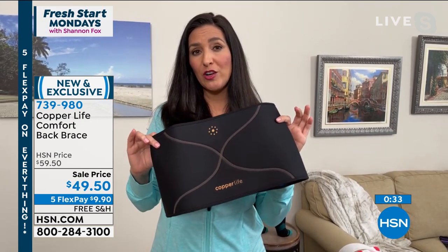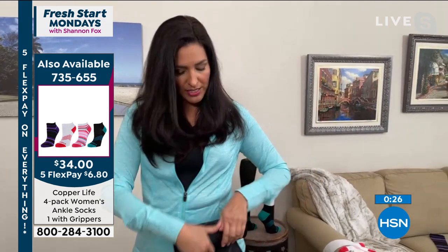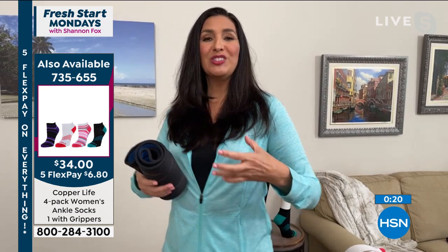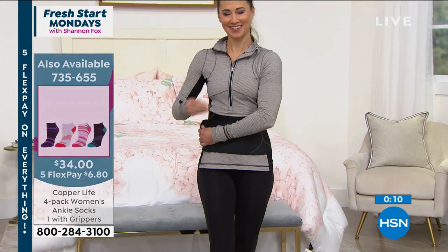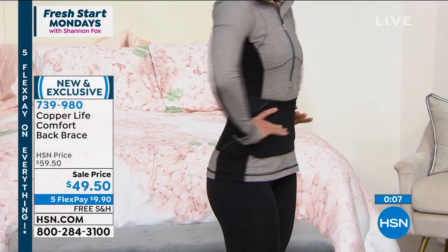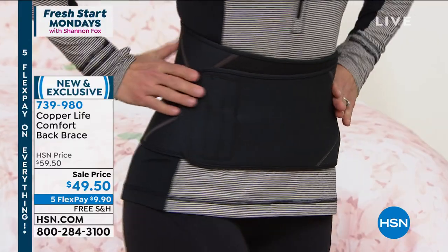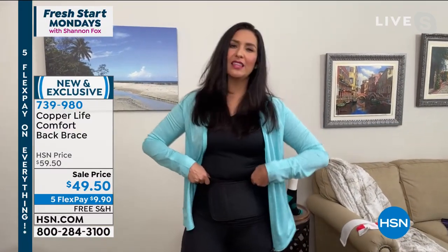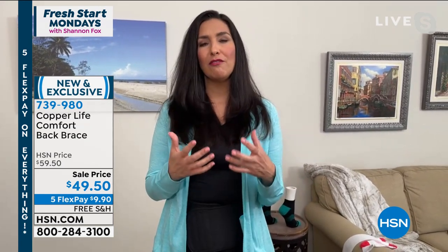If you're going on a long car ride or an airplane ride, put this on — it folds up so small you can literally travel with it anywhere you need to. If your back starts bothering you, it's not so bulky that you can't sit in the car, get out at the gas station, and get back in. You're not constantly readjusting a huge thing, because it's so simple with the hook and loop closure. If you get out of whack, just unzip your jacket, readjust, and make it a little tighter — super fast, on the fly.